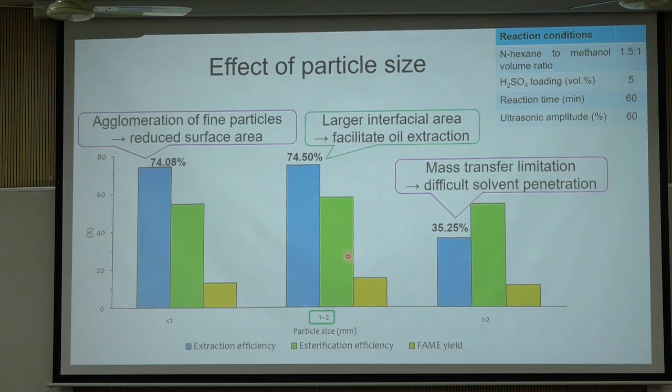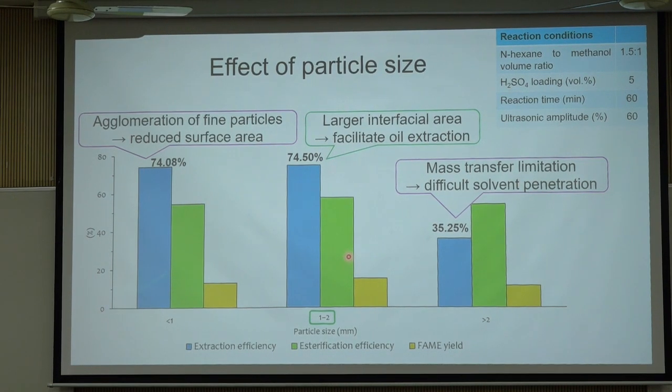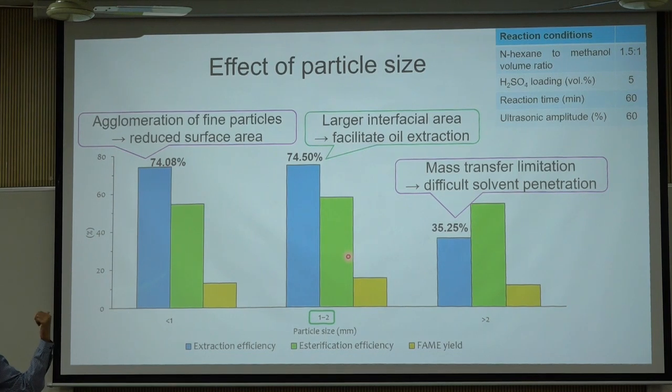Then make it the space, so we don't have the larger surface area already. This is the maximum limitation that the ultrasound can penetrate into the particle size. So that means we know that 1 to 2 ml is one of the optimal conditions. We don't need to go into the smaller particle size. So this is one of the ways to do optimization.